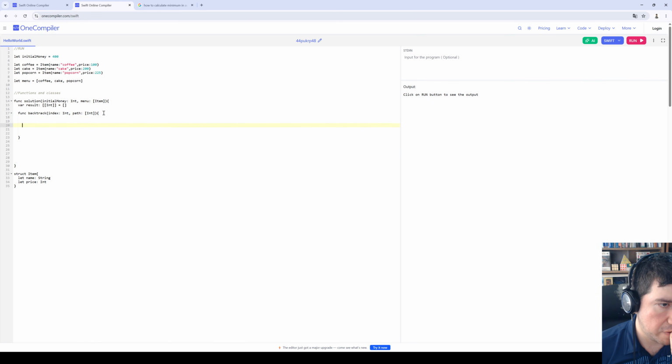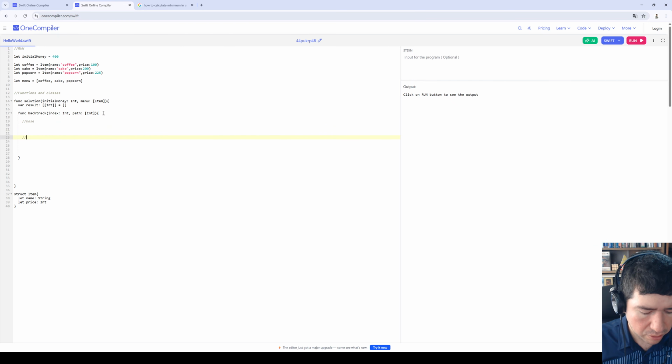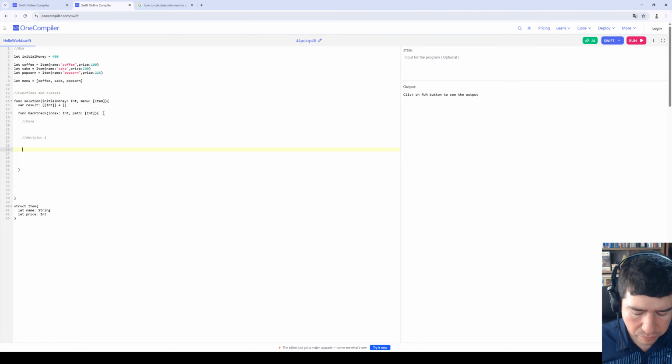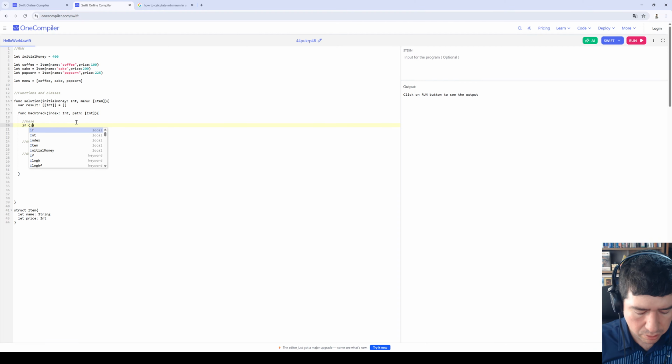So we're going to have our backtrack. From our backtrack, we're going to separate the code in 3 parts. We're going to have our base case, decision 1, that is going to be just add 1 or not, and decision 2. Okay, so our base case is going to be if index.